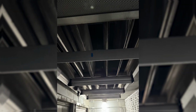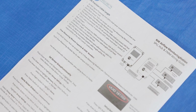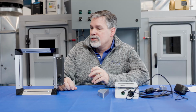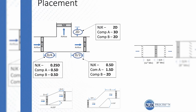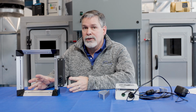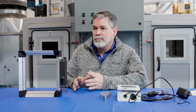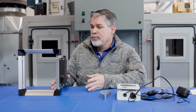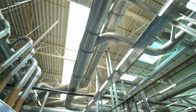One of the key features about NJK, the way that they've designed these, they are less restrictive to placement. And what that means is you don't need as many duct diameters from a takeoff or an elbow or a set of turning vanes to put these to make them accurate. So these basically require about a half to a third less of what the competitors would specify that you need, a straight duct run before you can put an airflow monitoring station in.